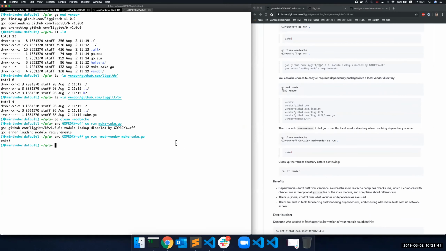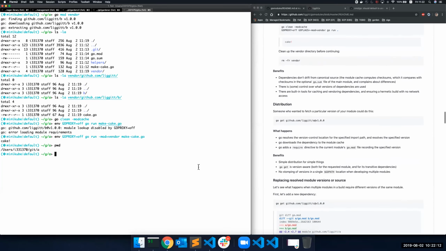So yeah, what are the benefits that we saw now? As you see, we are outside of GoPath, and we have means like vendoring. We have also caching for the modules, and yeah, the main advantage is that it allows development outside of GoPath.